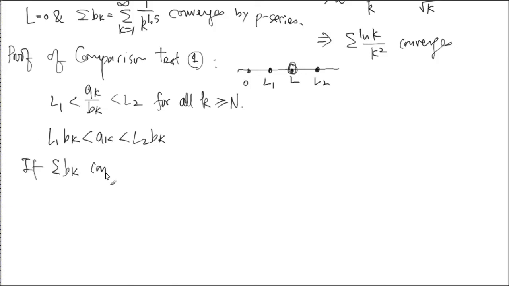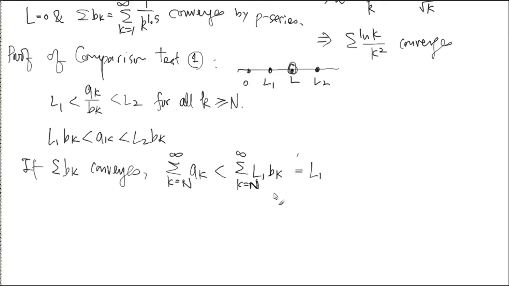If BK converges, then we're going to use the second inequality. The second inequality says the sum of AK, K going from 1 through infinity, is less than the sum of L2 times BK, K going from 1 through infinity, right? You can use anything you want to conclude whatever you want. L2 is a constant, so it pops out. This K going from 1 through infinity is wrong, right? This inequality is not true from 1 through infinity. What is the correct index down there? It's only true from N to infinity, right? So we have to change that lower limit to capital N.